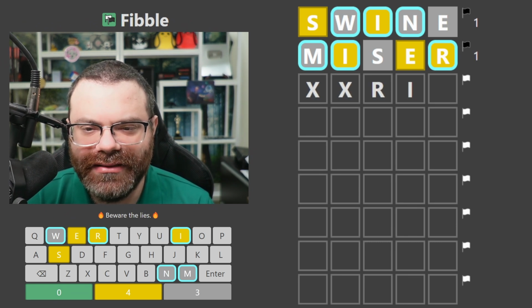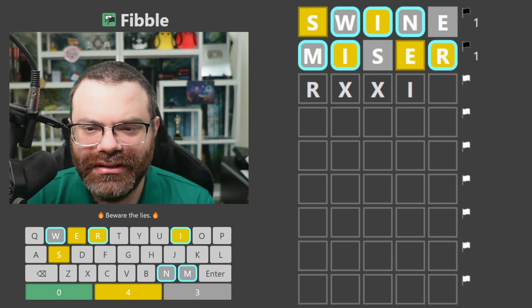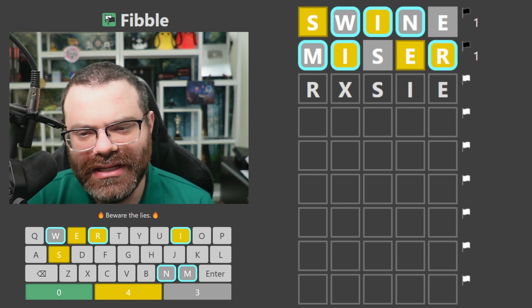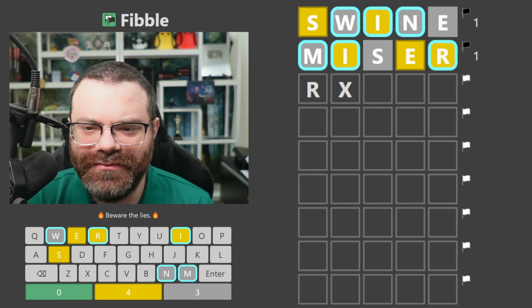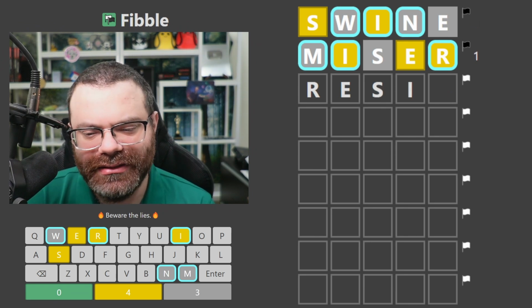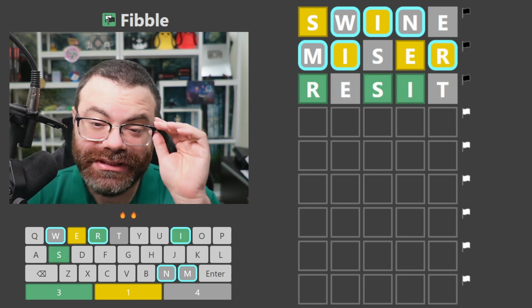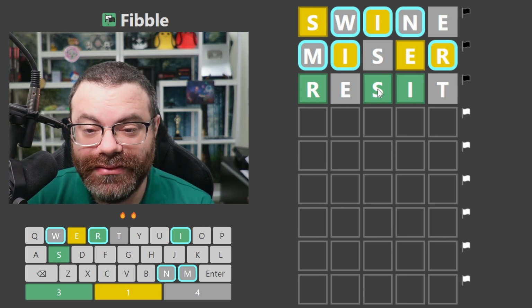So maybe like an RI like this, or we could even just start with I. And then we either have an S and an E. Something like this. Wait. Does that spell Rosie maybe? Is that a word? No. I was thinking we probably just don't have an S or an E, but what if we end in S and it's like RE something IS or RESI? I'm thinking this might be reset. Oh, reset was accepted. All right, E is still gray here, but the S is green now.